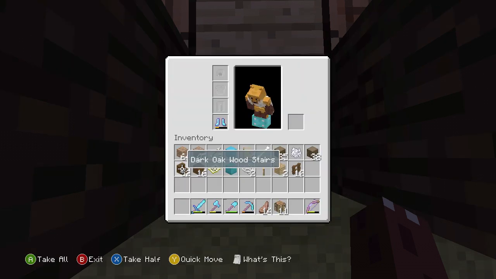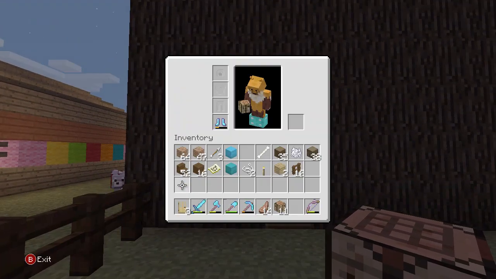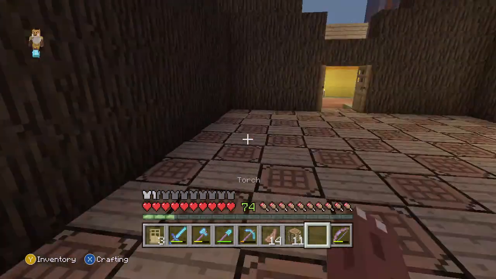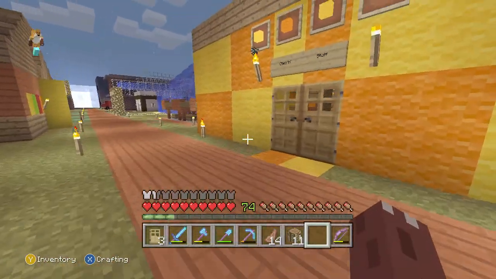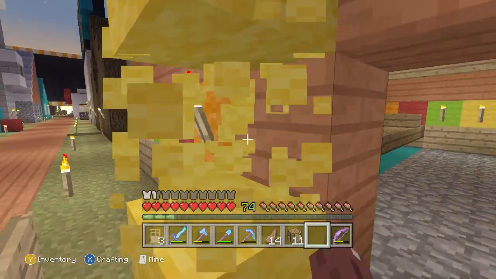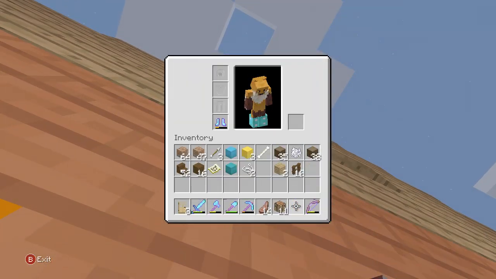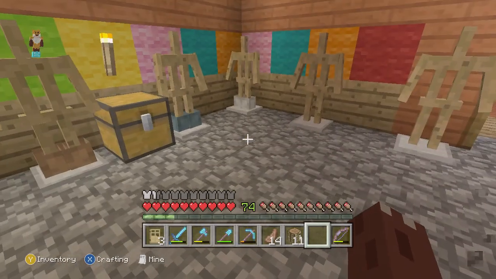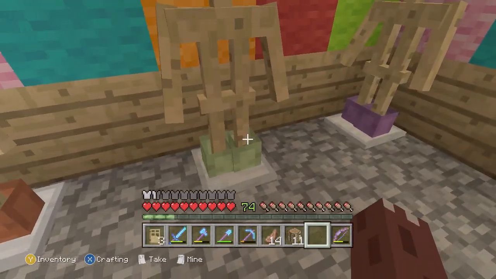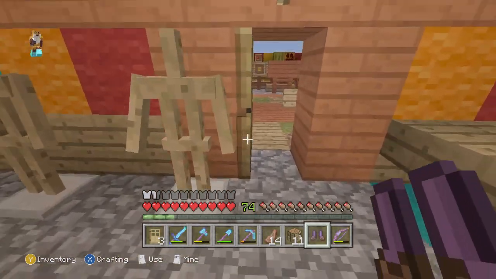Destroyer, it's daytime already. Here we got another torch to place. Side, there we go. So I'm gonna get you some socks in the sock shop. Why is there a wool right there? Whatever. So what color do you want, Destroyer? I have either orange, purple, green. Okay, you want purple? Alright.